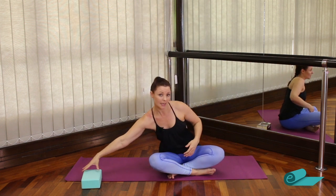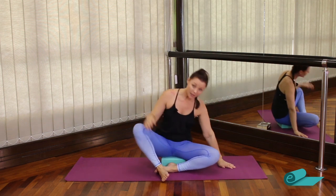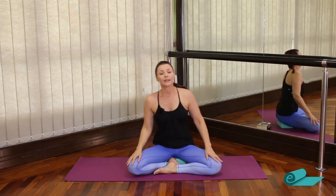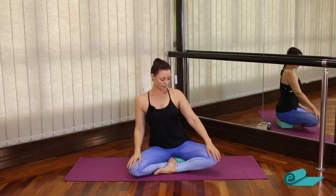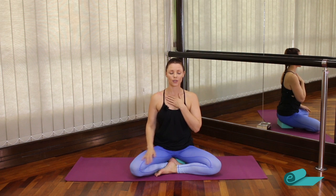Let's do it seated now. So I'm going to use my block just to sit on. And you can get comfortable now seated. We're going to center ourselves just for a moment. So sitting to the front of your sitting bones, remember, sitting up tall. You can place one hand on your chest, one hand on your belly. And I want you just to now notice where your body is moving.